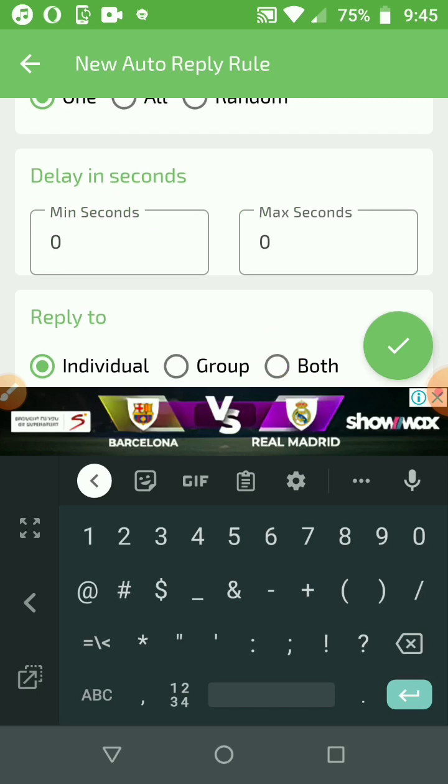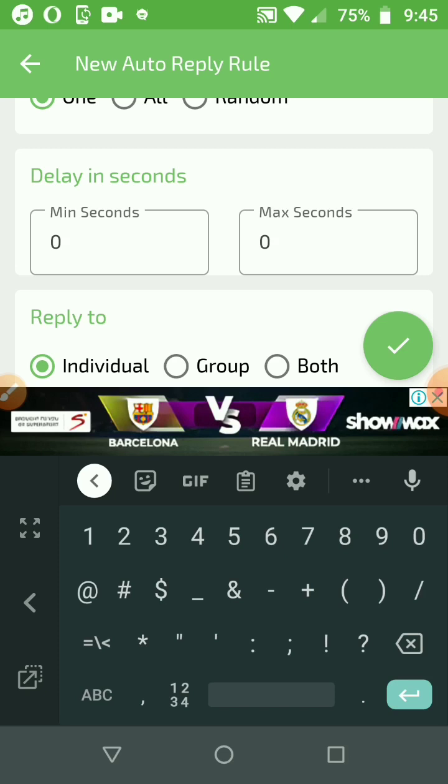So this is it. Now, the second you want the auto reply to reply, is it 1 second? Is it 5 seconds? How many seconds do you want to delay it before it replies? So me, I love leaving it at 0 because I would like the person to receive it immediately. Before they even leave WhatsApp, the auto reply has replied to them immediately.